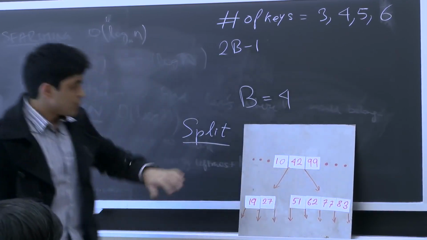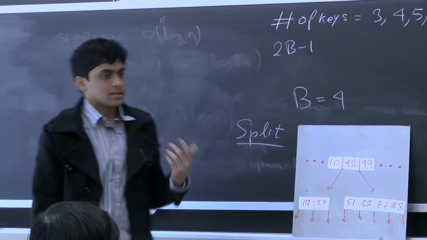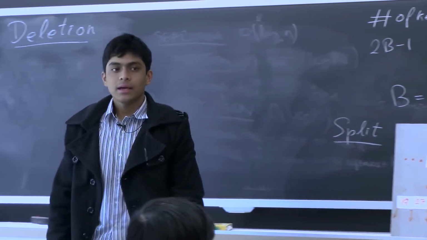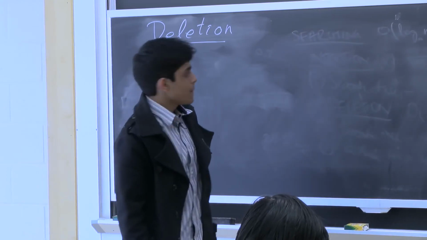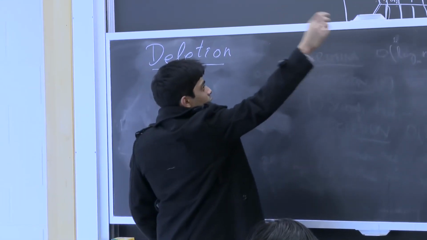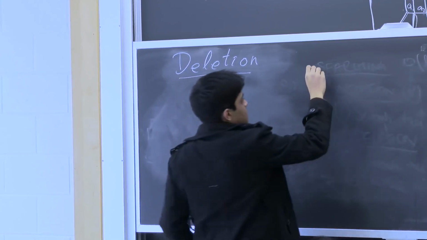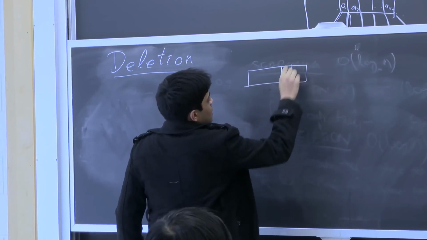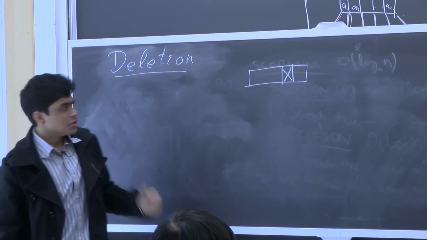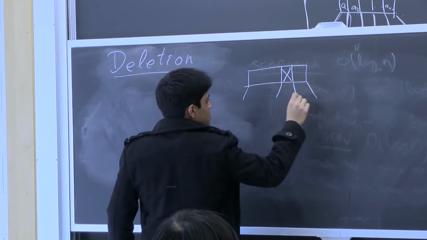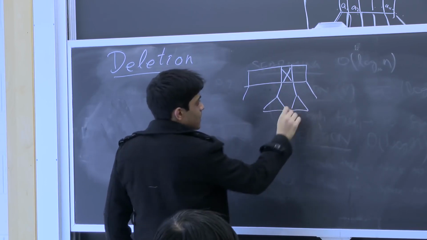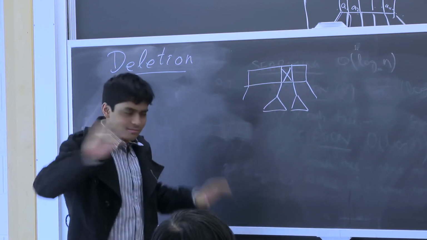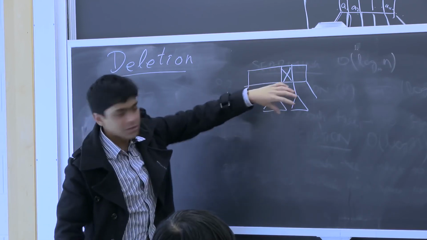Okay. So before we go into that, let's make this assumption that there are two steps to deletion. The first step is making the deletion at a leaf. How do you do that? So the way you make the deletion at a leaf is, let's say you have a key, you come down your B tree, and you're at a node. Now this node, you realize, oh, this key needs to be deleted, but it's not the leaf. So you look at these two subtrees. If it's not a leaf, it has two subtrees.